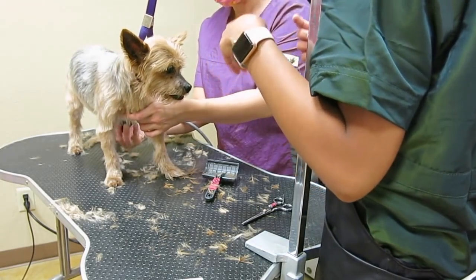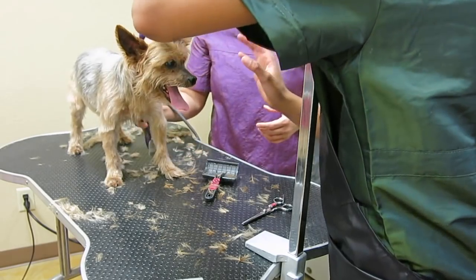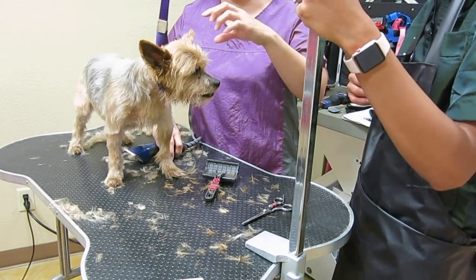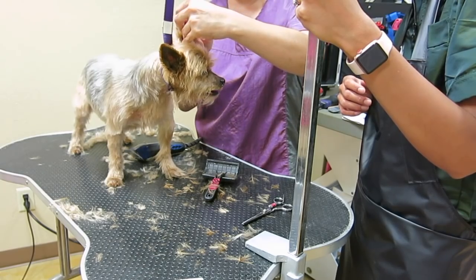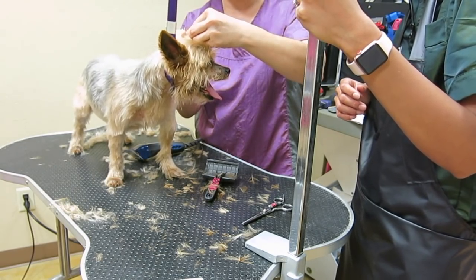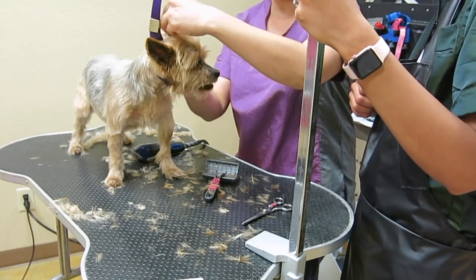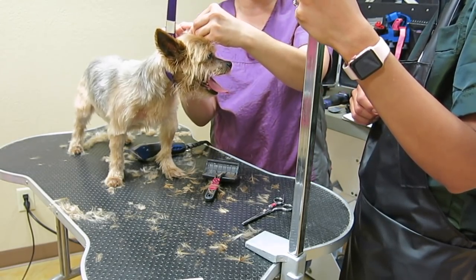For the ears, that's how they showed me, but I'm just saying, I don't do it, but they go like this, and then they trim it. You can do that too. I don't, because every ear is different. If you hold this together and you don't pay attention, if this is bigger or smaller, why not just do this? That's just my personal way of doing it. When we go down to do this stuff, you're going to hold this here to trim it up this way, but not with this piece of meat in my way.